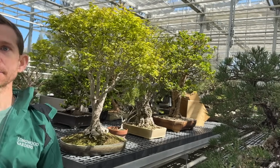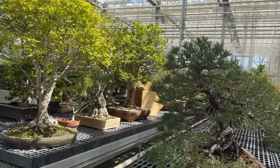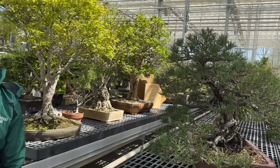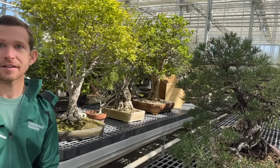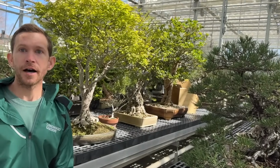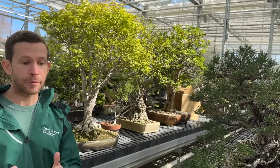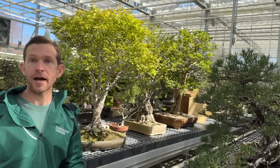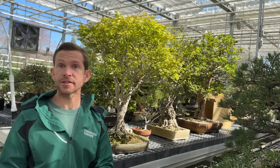And did you say many of these were from the Kennett collection? Yeah, so we recently received a major donation from the Kennett collection. So over 50 of these are from his personal collection. So how many trees are there in this Longwood collection of bonsai? We have over 150. That's massive. Yeah, and we're always growing. The national collection in Washington has more in their collection. And what's different about theirs than ours is they're able to display most of their collection year round. We rotate ours and also have full access to the Kennett collection's private trees.